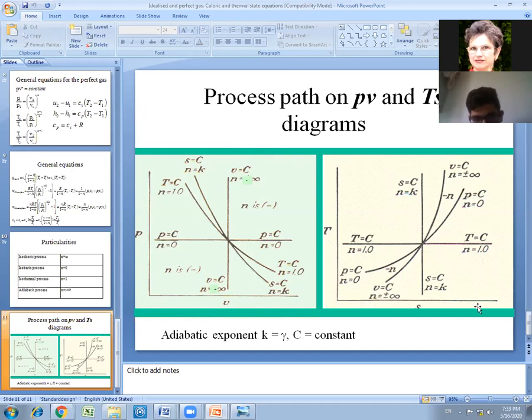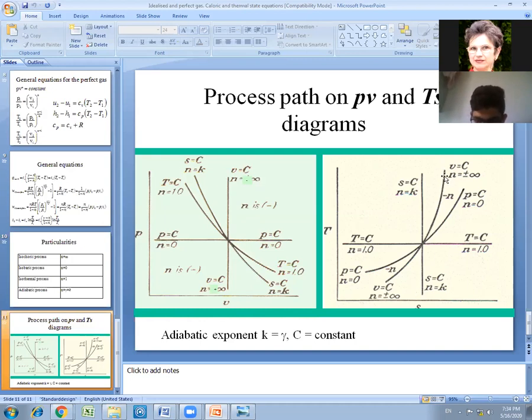Let's take the TS diagram and we should represent the isochoric processes in the TS diagram. They are like this. Yes? So let's say this is an isochoric V1. If you take a V2 to the left, means higher. In the TS diagram, the curve goes this direction. So it will be like this. You have to design it.